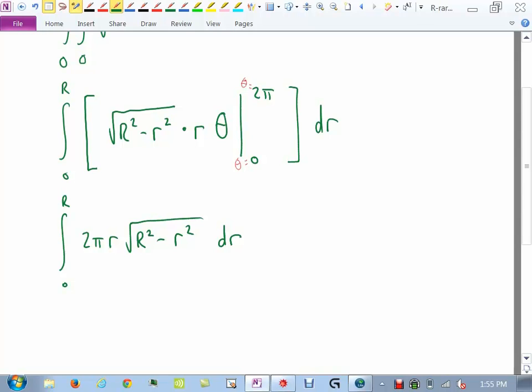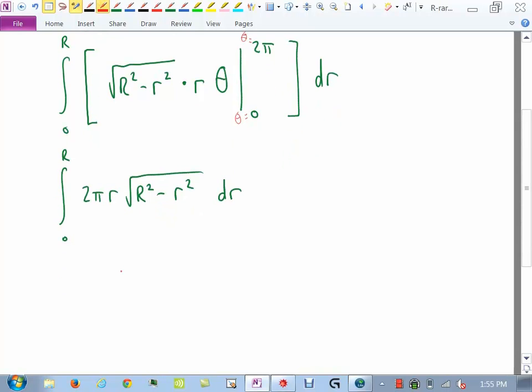That integration is just a basic substitution. What is the basic substitution I would make? Well, u is capital R squared minus little r squared. The derivative of that is negative 2r dr, which I almost have, don't I? Don't I have right here 2r dr right there? So I'm off by a negative, right? If I were to multiply both sides by negative, it'll become plus.